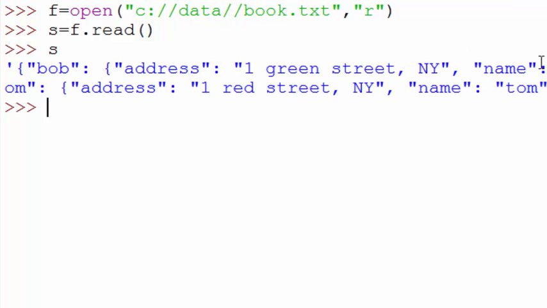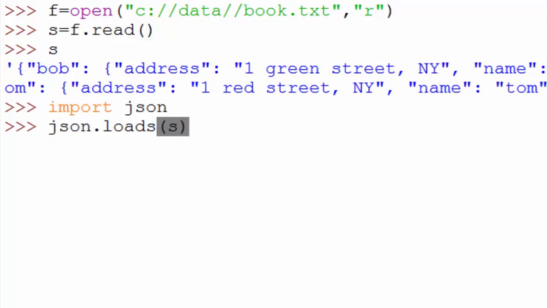If you print s, it looks like this. You have the entire file contained in this variable. Now if you want to, let's say, know Bob's phone number, you have to use a JSON module to read this JSON string and parse it into a JSON object. Okay, so I will import the JSON module here, and I will use another method called json.loads, that's why it is load string s. Okay, and once it loads it, what it will do is it will convert that string into a dictionary. So I will say book.